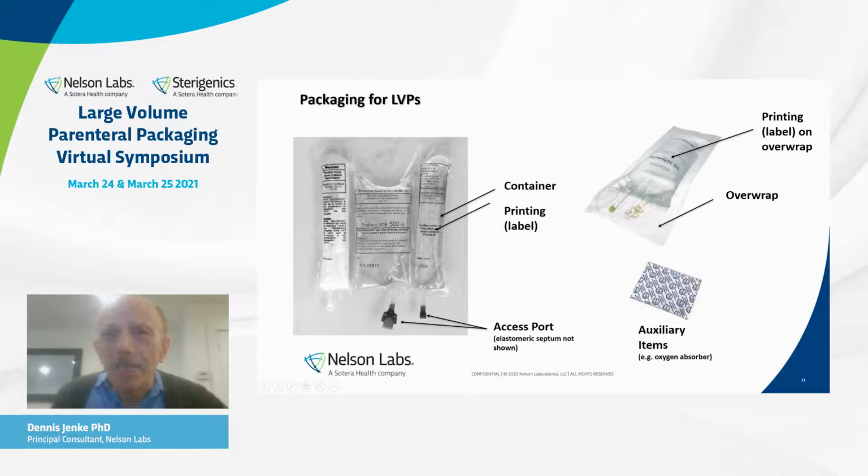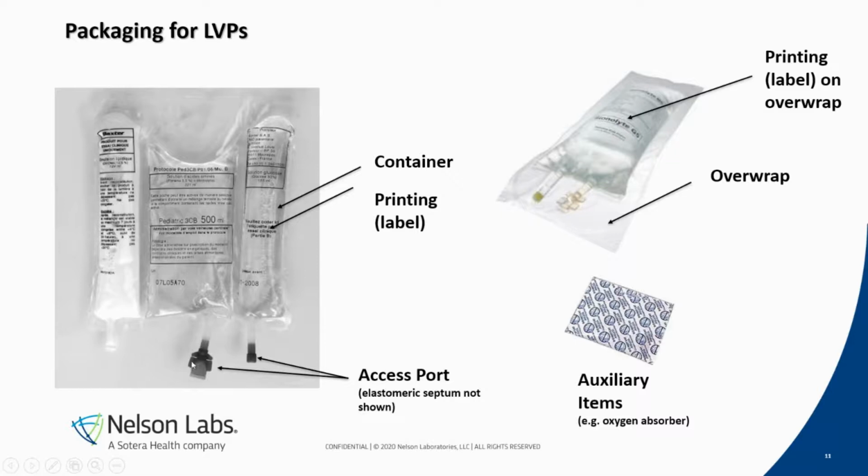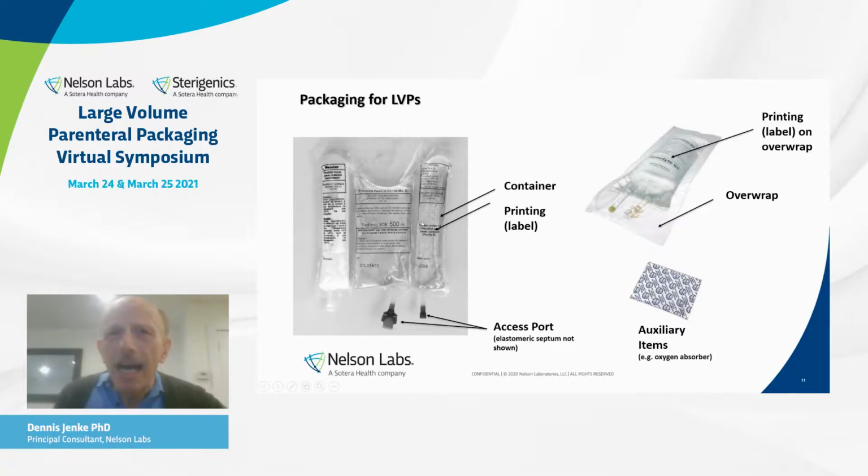In addition to the bag, of course, you have to get into the bag. The drug product in the bag has to get out. And so you have access ports attached to the bag. That access port will consist of the port. It may include an elastomeric septum. So all of a sudden the bag is becoming a little bit more complicated. There's printing on the bag. People have to know what product it is that they're looking for and all the important details. So there's printing on the bag. The bag is typically contained within an overpouch.